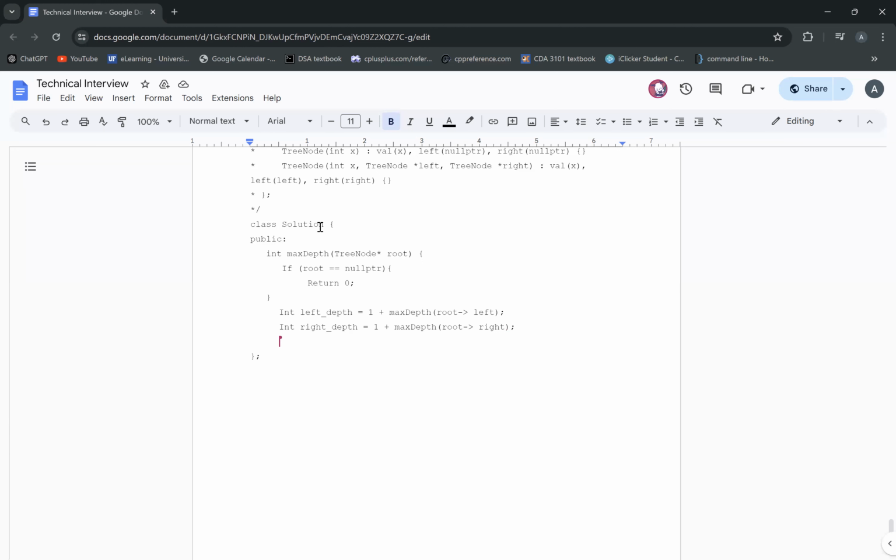I'm trying to visualize whether it will be easier for me to start with one base for either the left depth or the right depth every time I move down, or when I return the value of the max depth, I add 1 then. Just thinking about both, I think they both will have the same solution.